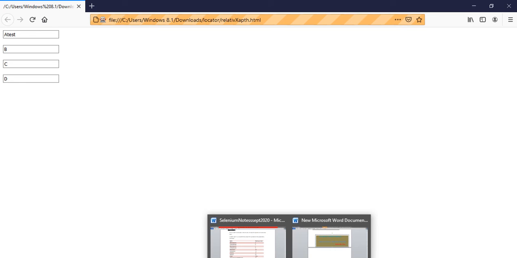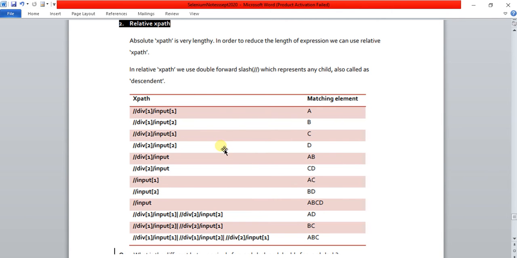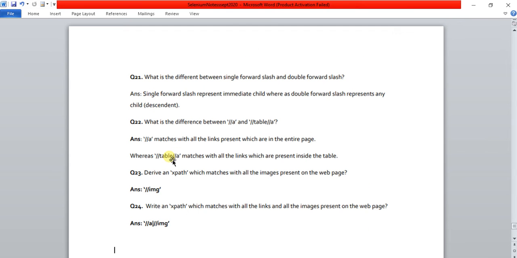I have added more examples over here; please refer to this table. Next, what is the difference between a single forward slash and a double forward slash? A single forward slash represents the immediate child, whereas a double forward slash represents any child, or a descendant.